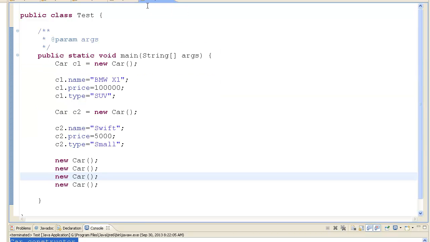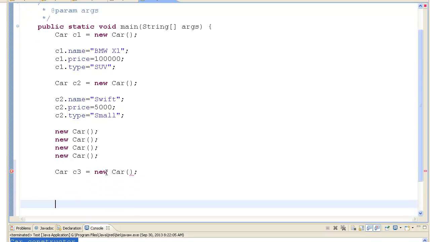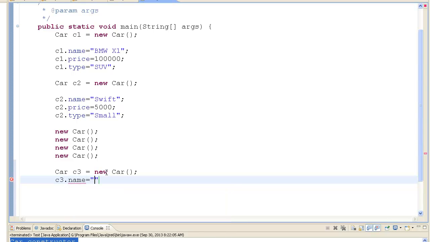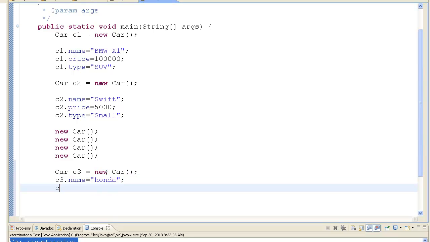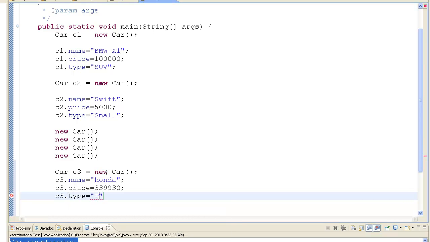When I call this kind of constructor, I can write something like this: car C3 equals new car, and C3 dot name is Honda, C3 dot price is some price, C3 dot type is say petrol.